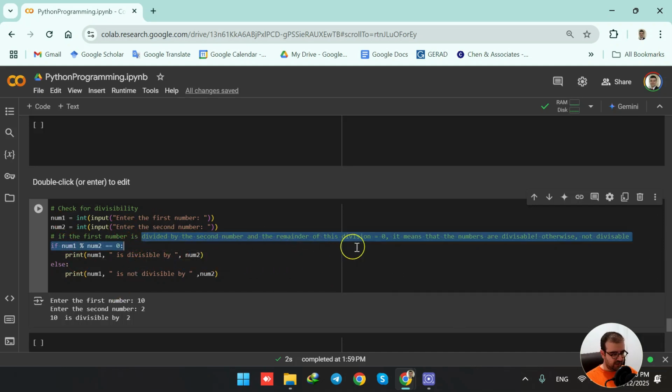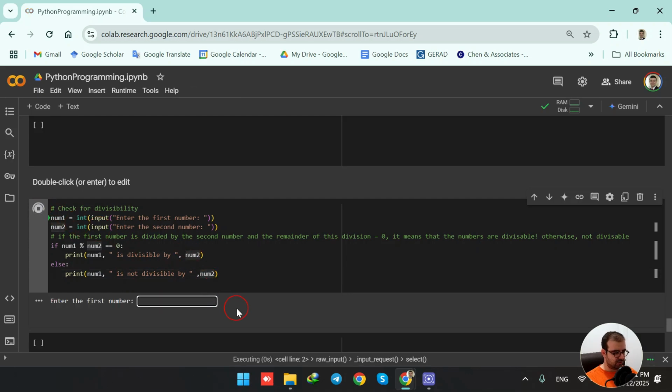To convert this statement into Python code, we need to have the if condition. So we check to see if num1 divided by num2 and the remainder of this division using the modulo operator equals 0. If this statement is true, we are going to print this message saying that num1 is divisible by num2. They are separated by a comma. Please note that num1 is a variable and num2 is a variable, and this part is a string message that we are showing in the output. If this statement is not true, we are going to enter this else part, and this message is shown in the terminal saying that num1 is not divisible by num2.